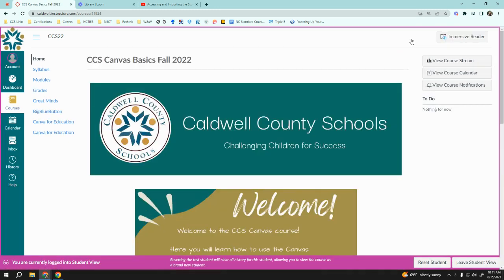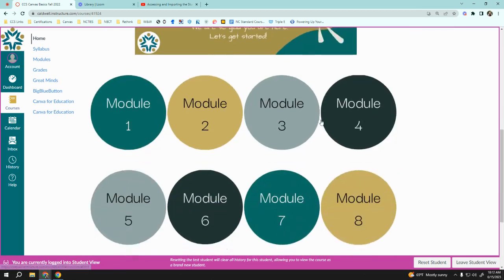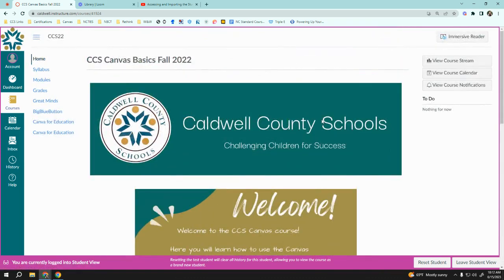And as you notice, some things change. There's not as many course navigation links here on the left. I don't have as many things on the right. What this does is put you in a view that your students would see. So when whoever is a student in this class, when they log into this class, this is what they would see. And so this is a great way to be able to see what your students would see without having to be a student, to make sure things are working.